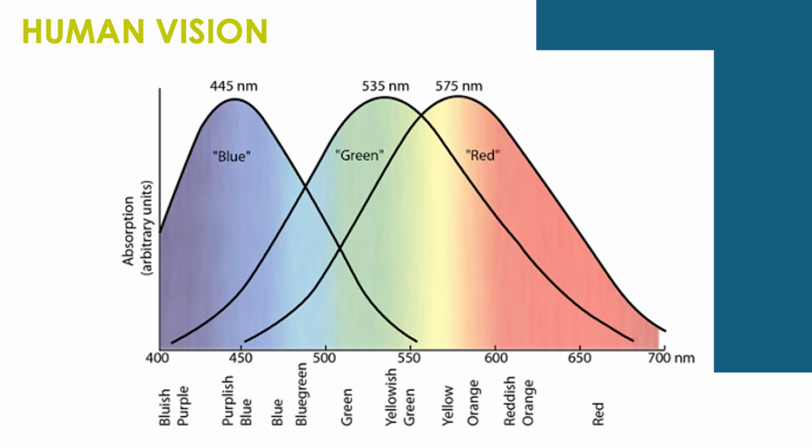As said before, the responses of the 3 cone types correspond to specific parts of the visible spectrum. S cones for the blue light, M cones for the green light, and L cones for the red light. So the brain combines signals from these cones to produce a wide range of colors we perceive, in a manner similar to the RGB additive color space creation that we mentioned earlier in this course.